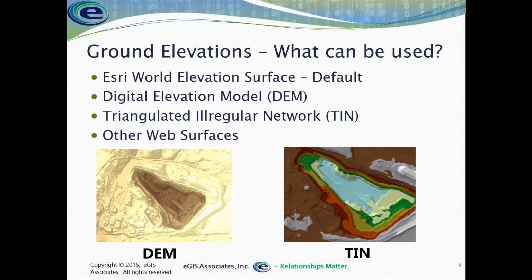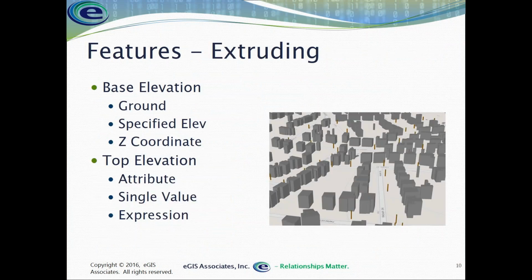So any of those will serve as your ground. That canvas do. So once you've got your canvas, then you've got to start: how do I show these 3D features? Well, I can do everything based on ground elevation, right? So what is the base? What am I coming off of? What's the ground? It can be automatically based on the ground, or if you have a specific elevation as an attribute field or a Z coordinate, all of those can be used.